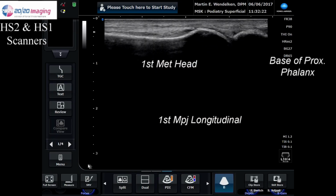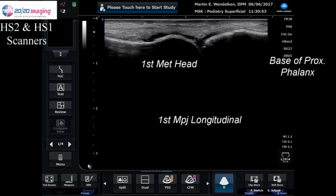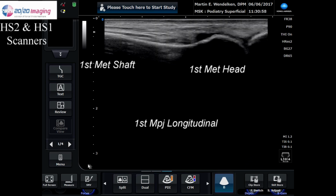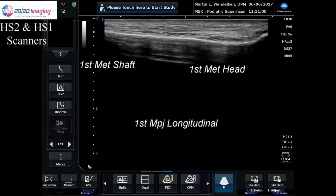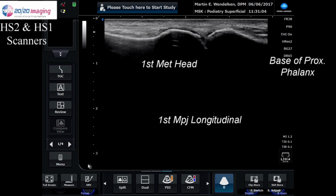Some of the things you might look for here is to look for range of motion. You could look at a hallux limitus. You can see exostoses coming from the joint. You could look for a joint effusion. If you run the probe along the shaft, you can evaluate for a stress fracture, which shows up immediately. You don't have to wait 2 weeks like on an x-ray.